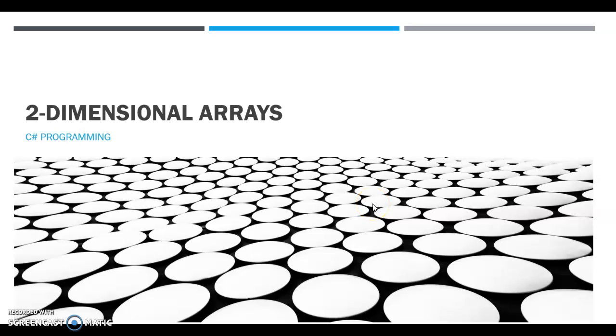Hey everybody, today we're going to talk about two-dimensional arrays. The arrays you are familiar with are what we call one-dimensional arrays. That's an array that holds data of multiple elements in a single row, just like a single row of boxes on the floor. If you think of a bunch of boxes on the floor, one single row, that's the kind of array we've been dealing with.